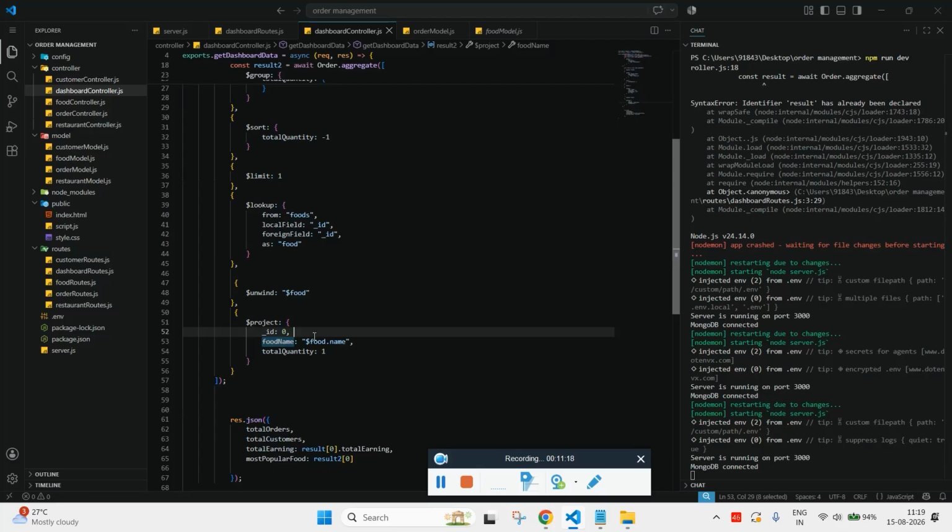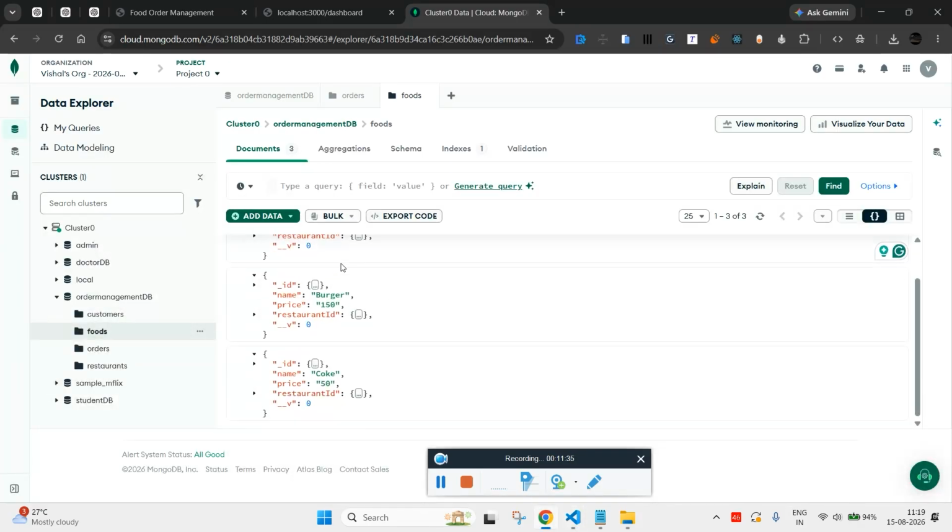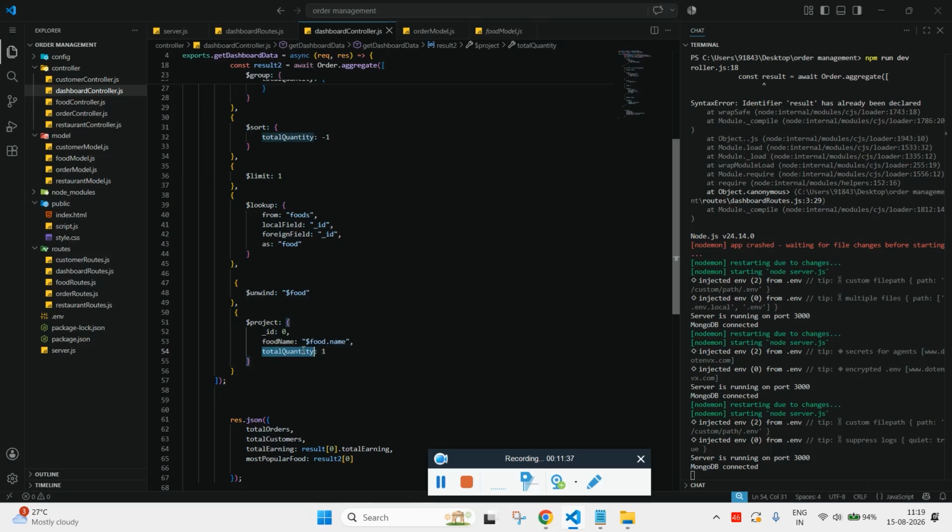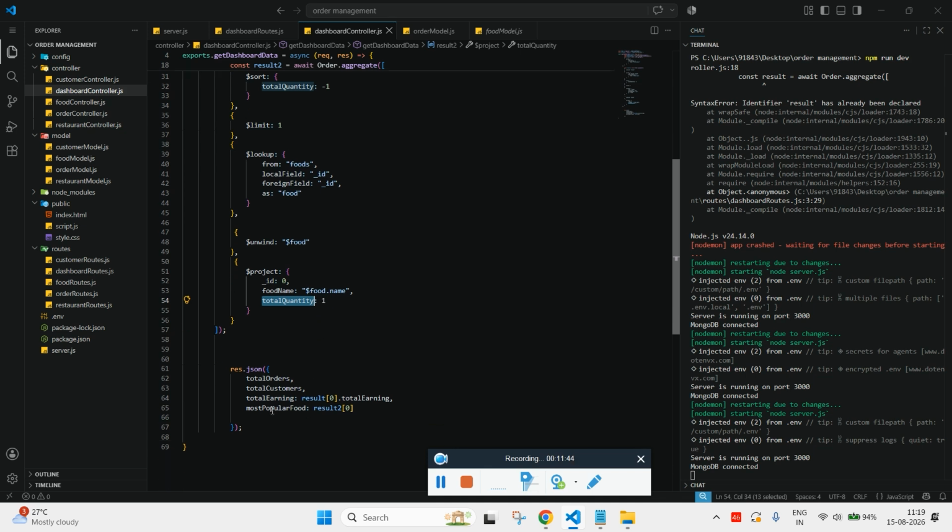So this is the key, and with this key I am accessing the column name, and then I need the total quantity. When I say 1, it means it is a sum of the previous value. So you can see total quantity, I'm passing the total quantity. Then we are sending the result.